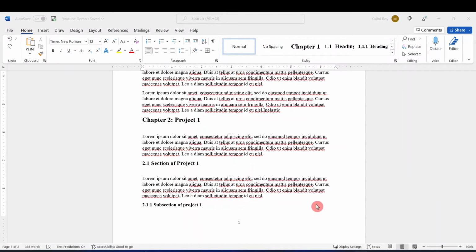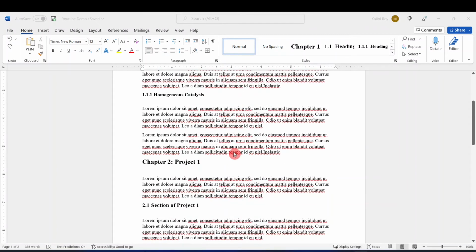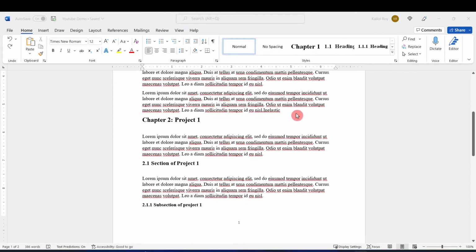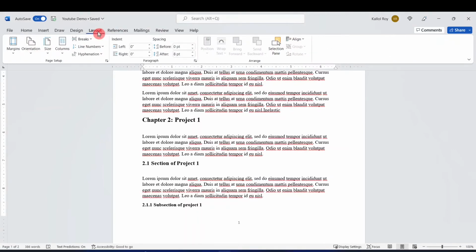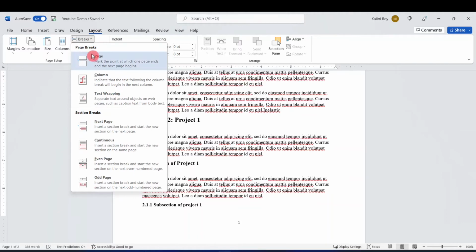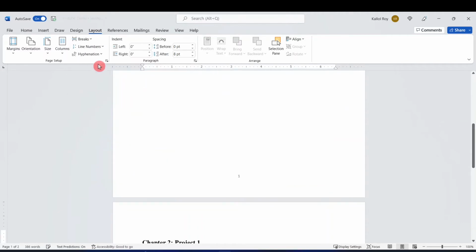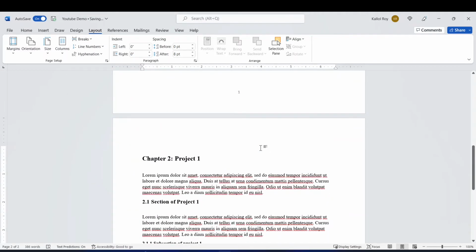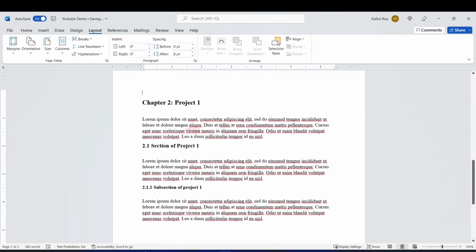Now one thing about chapter 2 is that we don't want this chapter 2 on the same page as chapter 1. So we have to click right before this chapter 2, go to the Layout, click on the Breaks, and click on the page. This will move chapter 2 to another page.